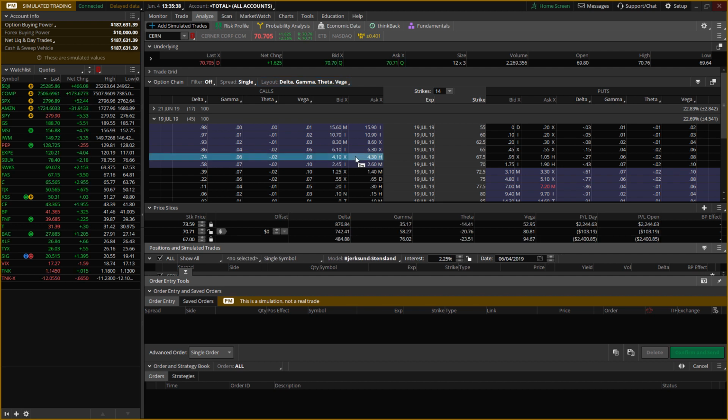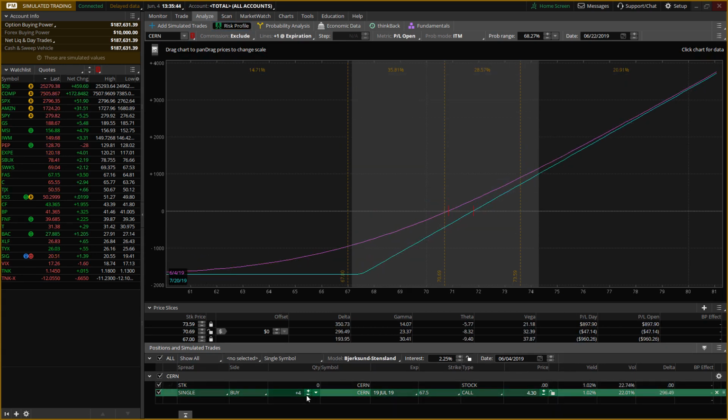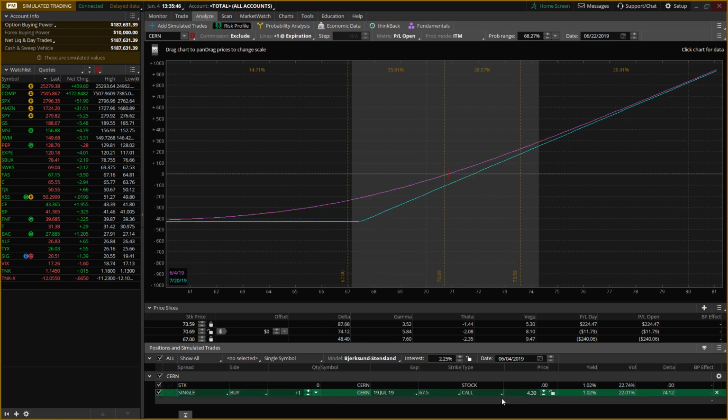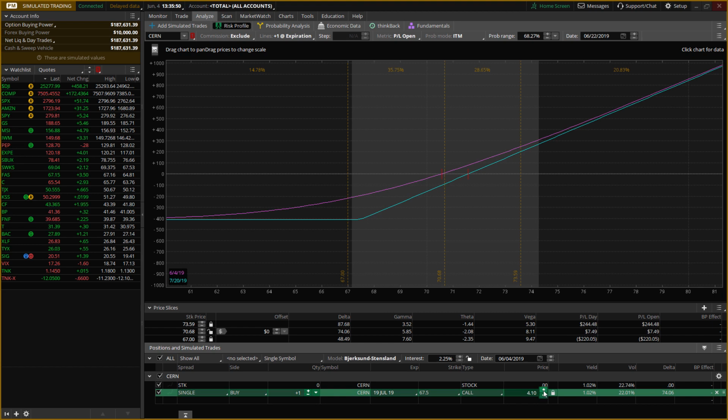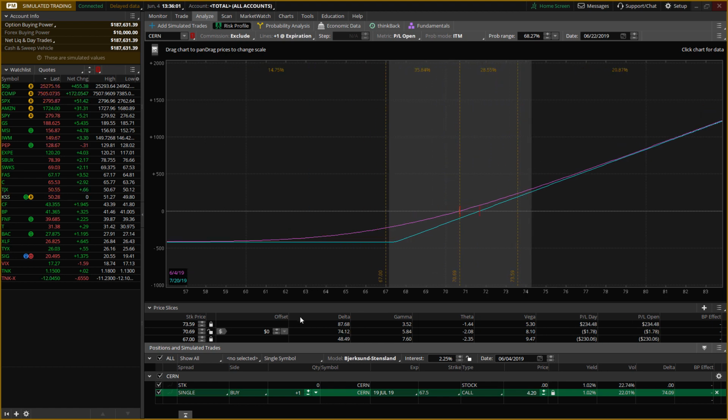Just click on Buy. Let's go to the risk profile. Make sure the first thing we do is let's knock this down to 1 to keep things all the same. And I'm going to change that to 420 because that's about where I know I'm going to be. So here's the risk profile for buying the long call that expires in July at 67.5 strike price. I'm going to shrink this in a little bit, folks, because there's a few things that we're going to deal with here when it comes to our expectations on the overall chart.